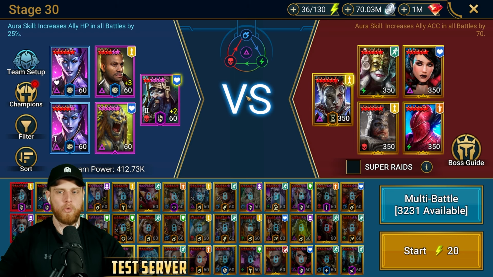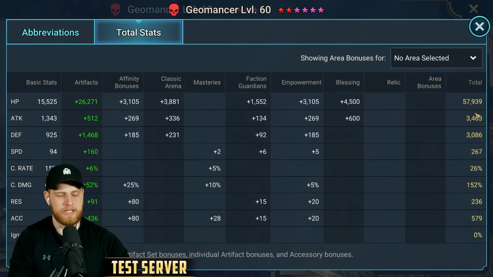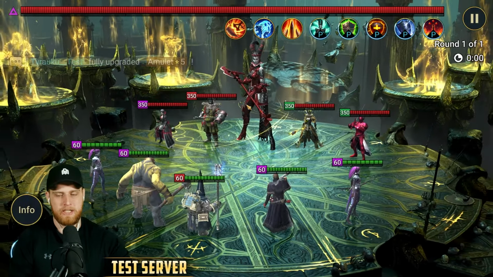Now, this team is not only accessible as far as champions, with epics and 2 rares, you could go full epics, but also the fastest champion is Geomancer at 267 speed. That to me is incredible. So I want to show you guys how this team works.